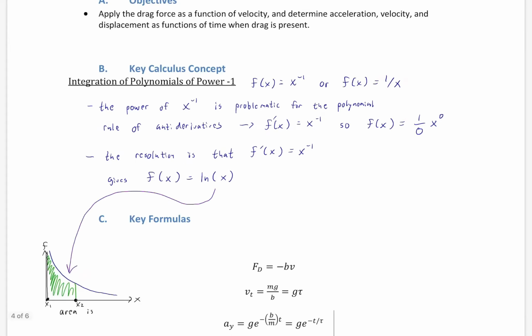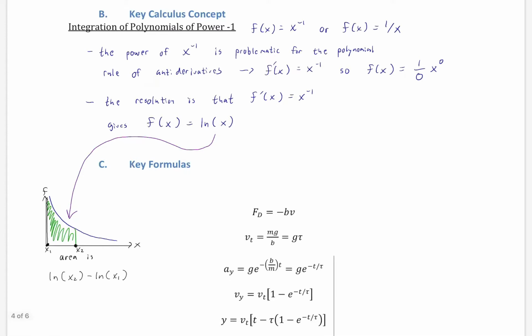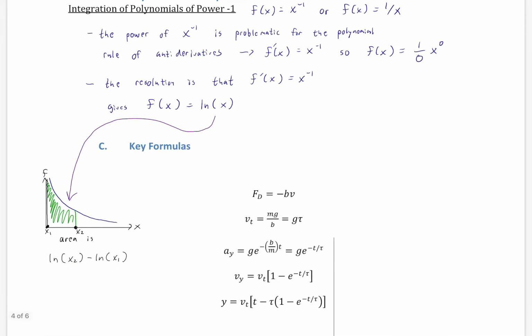Okay, so graphically speaking, it looks like this, right? So this is a 1 over x curve, and if I then want to find a shaded area like this, it would be equal to the natural log of x2 minus the natural log of x1, because I just evaluate this function at both points, the upper limit and the lower limit. And an interesting thing too is that if you recall your laws of logarithms, we can rewrite this as the ratio: the natural log of x2 over x1. Which is pretty cool. And there you go. That would be your area under the curve, which after all is the graphical interpretation of the antiderivative, or in other words, the integral.